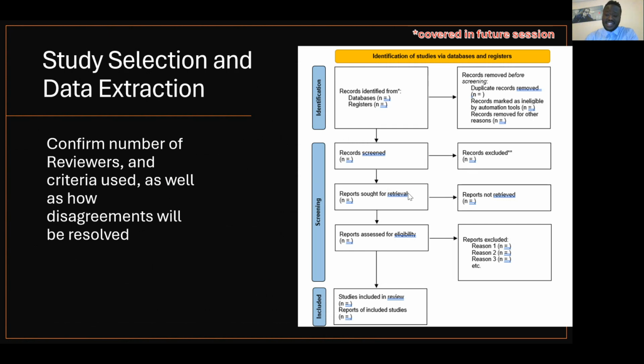This is essentially just a PRISMA diagram. It's important, as part of your search strategy, that you know who's going to be reviewing this, how many people are reviewing it, what criteria they are using, mostly your inclusion and exclusion criteria, and how they resolve disagreements if reviewer A thinks this is relevant and reviewer B thinks it's not. You will usually include all of that in your PRISMA diagram, but that is more specific to actually hard screening papers.